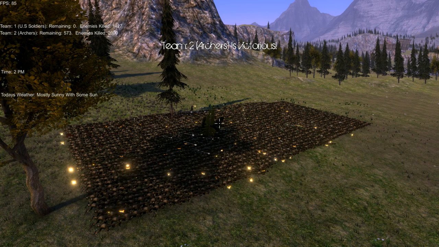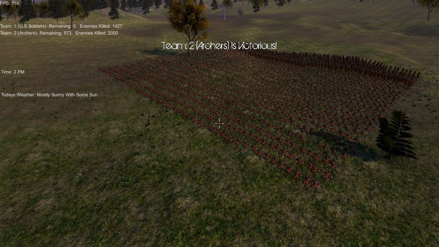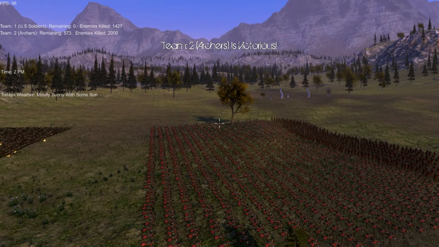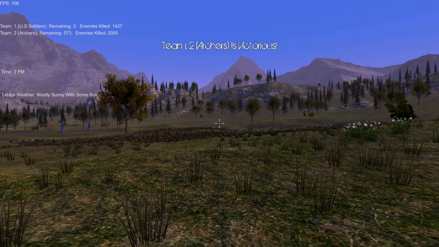Okay, so at the very first bit of this battle, I was like, oh my gosh, I'm 0 for 2 right now. The US troops are going to win because they mowed down, I think, like 500 of our archers in the first 20 seconds. Once the archers got kind of past this tree of death, maybe it was this death fillet here, guys. Do you think this was the reason why? Yeah, that might have been it.